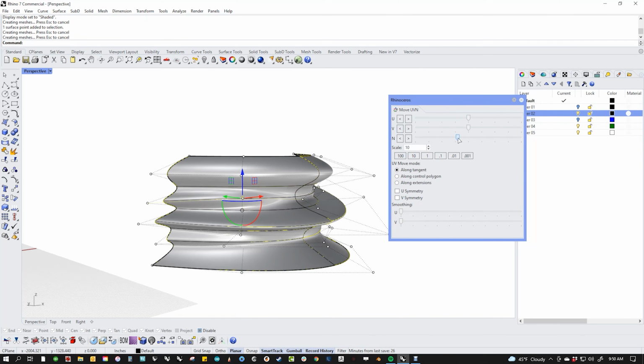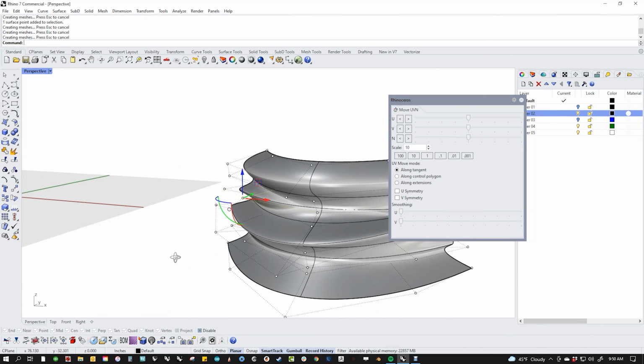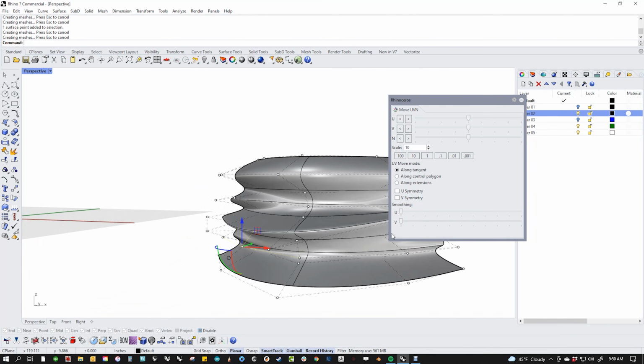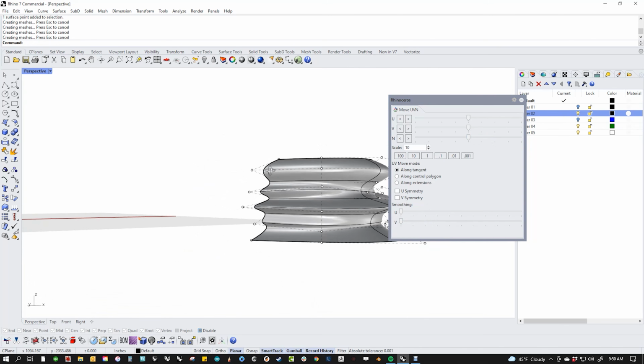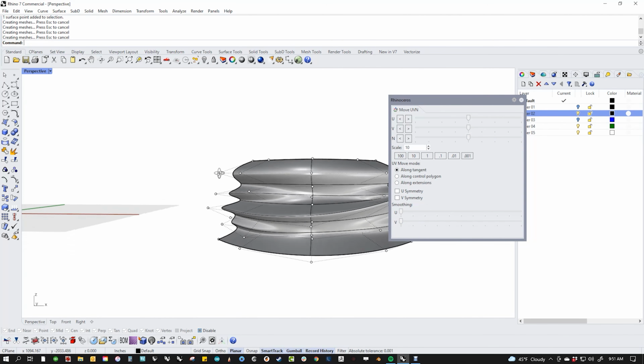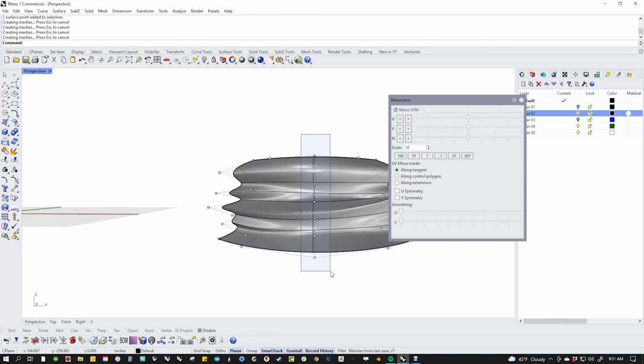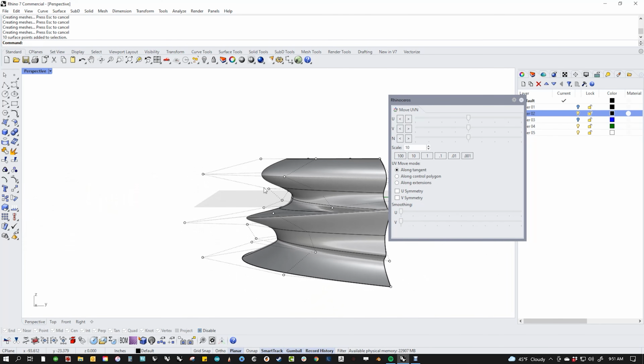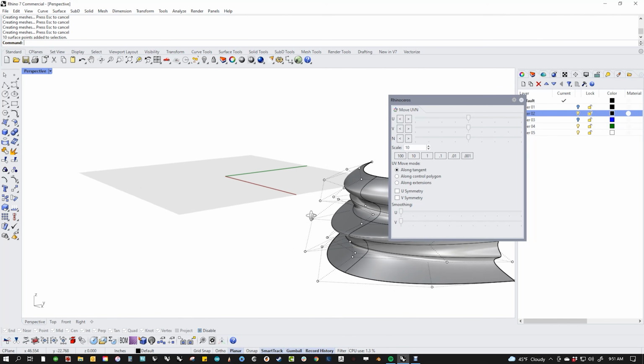So I'm going to use smoothing to kind of get it to where I want it to be, and then I'm going to use the moves to get it better. And I can do it the opposite way. I can use moves to put it back in place, and then I can use smoothing, whatever works for your particular situation. But it allows you to interactively go in and straighten this stuff out. And we can look at this row, and this row is fairly straight, and it doesn't look like there's anything too crazy going on in here.